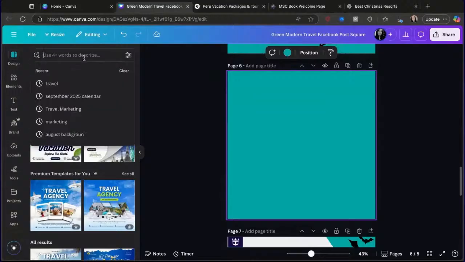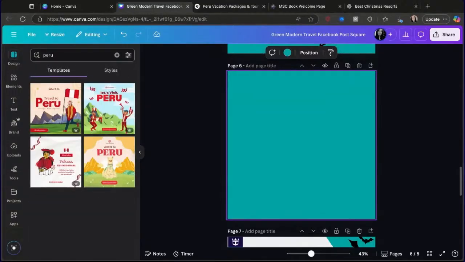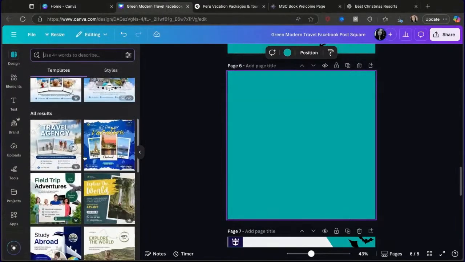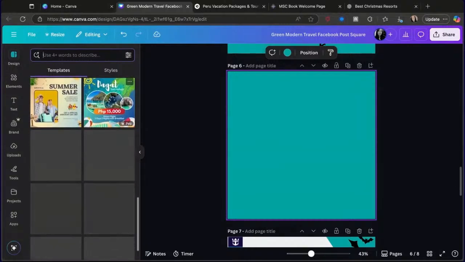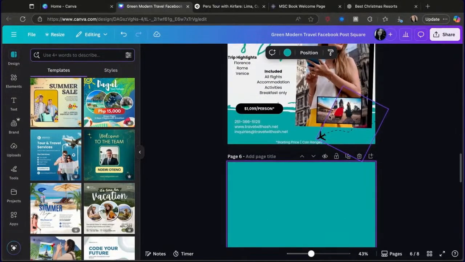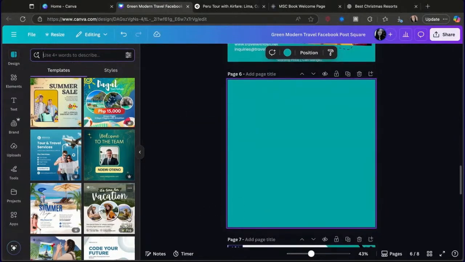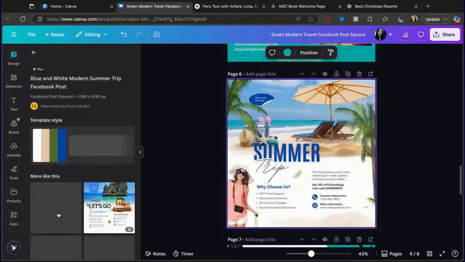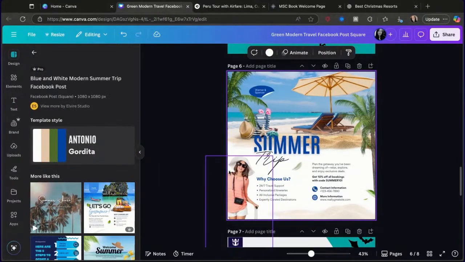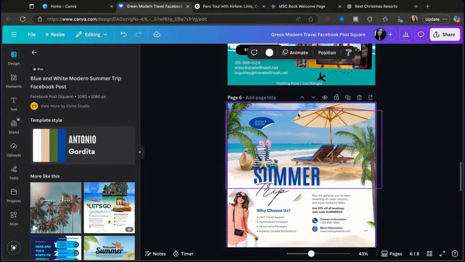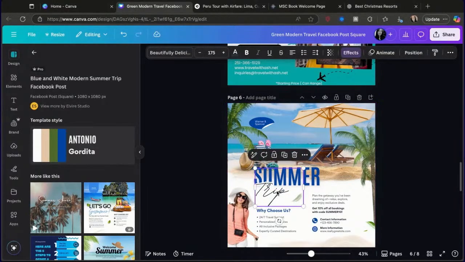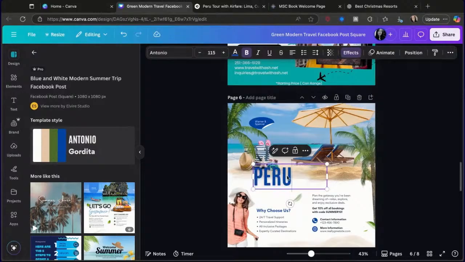This time, go back to design. Go here. Let's just see what happens if I... Oh, they have these cute ones, so if you want to do something like that, you can, but not my style. Let's find something good. I need room to write, so that's always the biggest thing, and we're just going to copy exactly how we have it here. Remember, we don't bend the wheel, we just keep going with the wheel. So I like this one here, and I like the fact that she's ready to travel. She's touring, so we can change up the background for Peru, and then we can also just get rid of this and just do Peru. We'll probably move it out of the way.